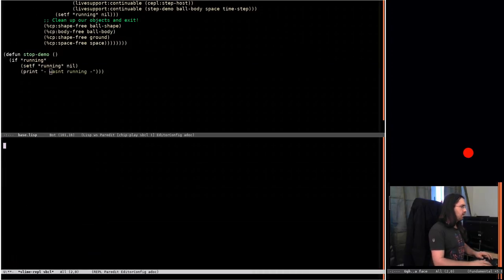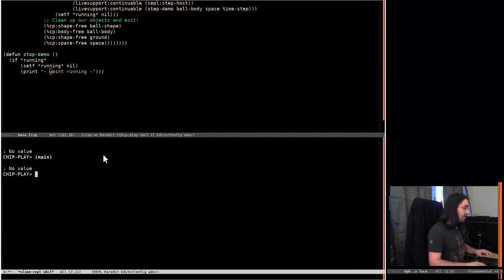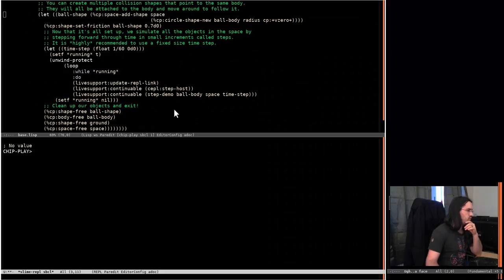Okay, so now we should be able to say main and the ball is going to roll down, it's going to roll off the end and disappear, and now it's gone. But we have control of our REPL. And so what we're going to want to be able to do is start setting the position ourselves. So, what time are we at? We're just at 1 hour now.